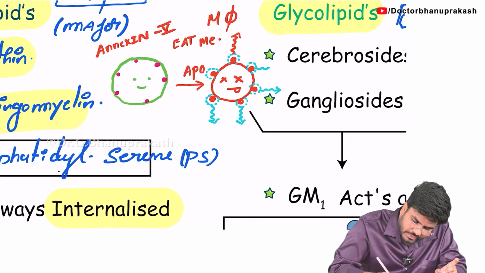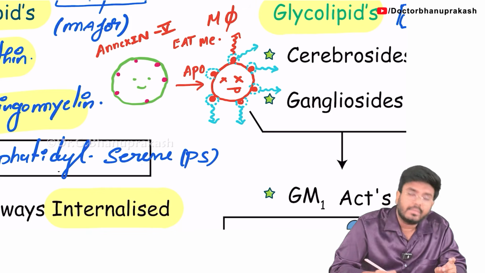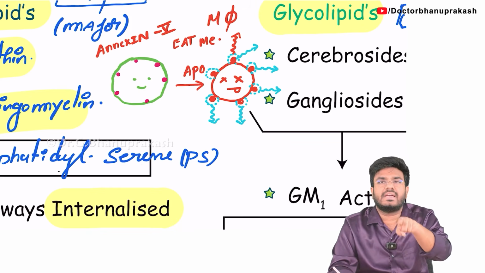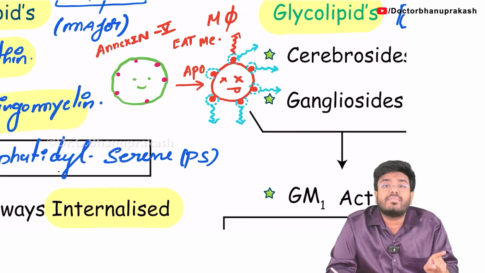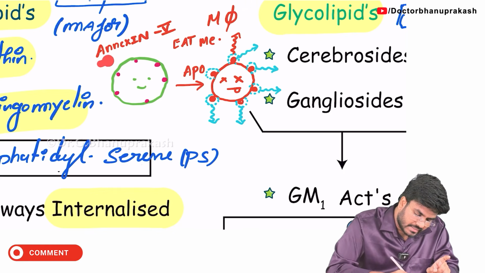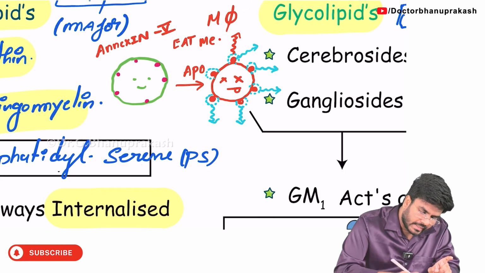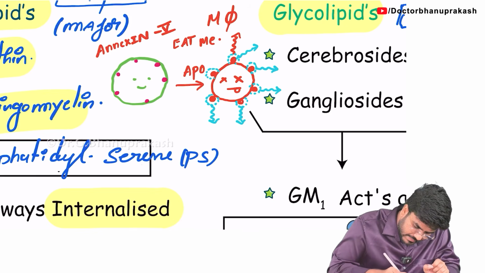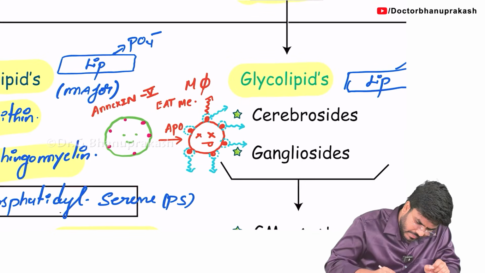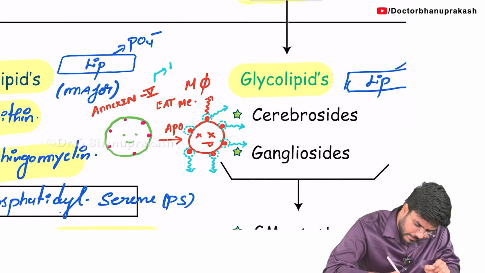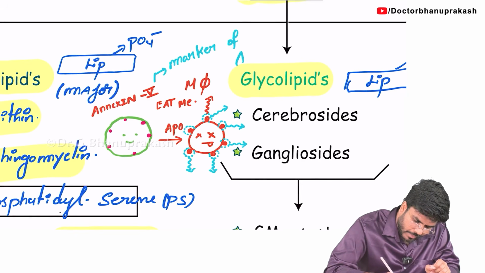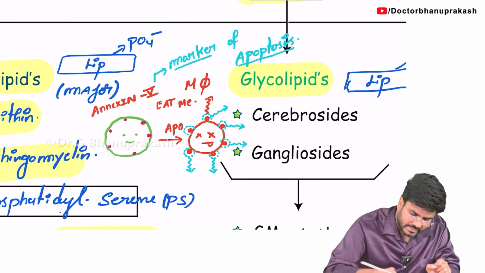Now with this fluorescence, you can identify the dying cells. By the fluorescence, you can say, this cell is dying. So because of this, annexin 5 is considered as what? It's a marker of apoptosis. Annexin 5 is a marker of apoptosis. So you can identify the apoptosing cells by using a dye called annexin 5.